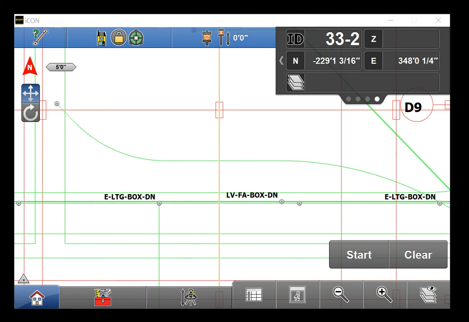Now, I have already selected a line. When I select a point after selecting a line, note that the program begins filling in the boxes of information that were empty, as well as graphically representing the information on the map view.